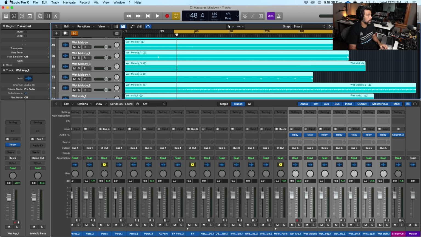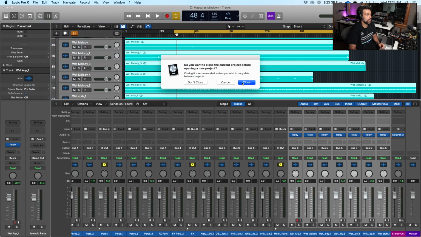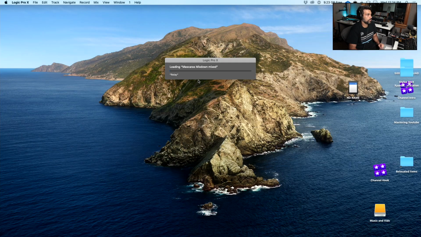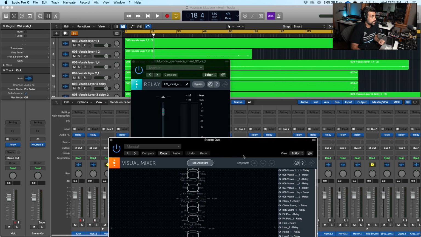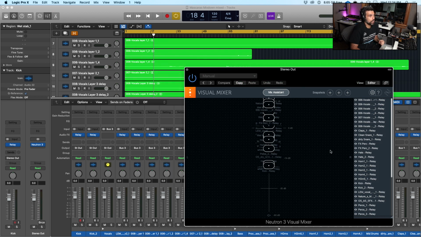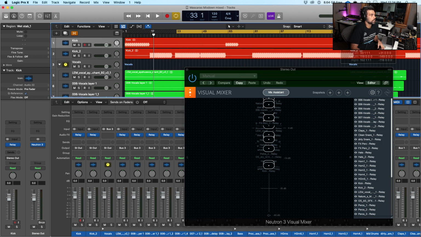So one thing that I did is I prepared this other project where I already added the Relay to all the tracks and had it listened to. So don't save. But the thing about it is, to me, it was out of balance again because I know the track and I know which elements are important, but it gives me a good idea of where everything is starting. So it's kind of fun. This is the finalized product of this mixdown, and let me bring you to where the meat and potatoes of the track are, so we can have a listen.